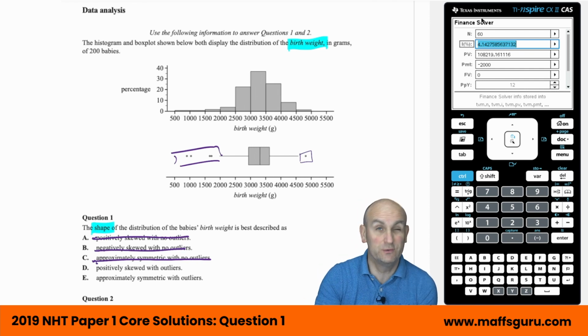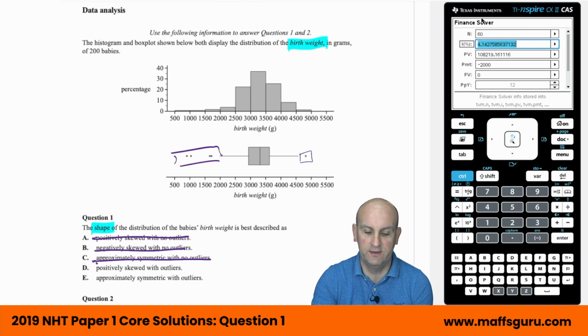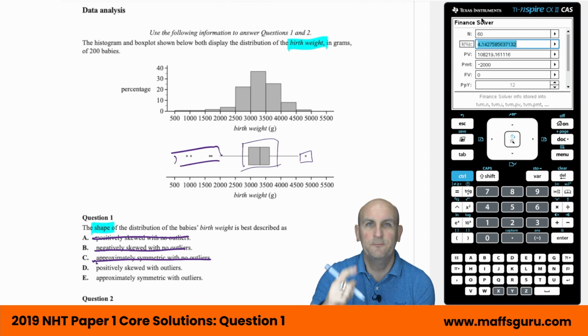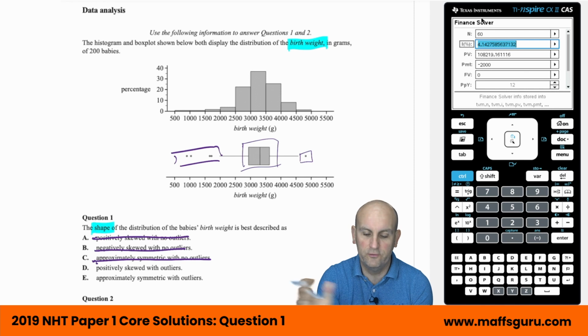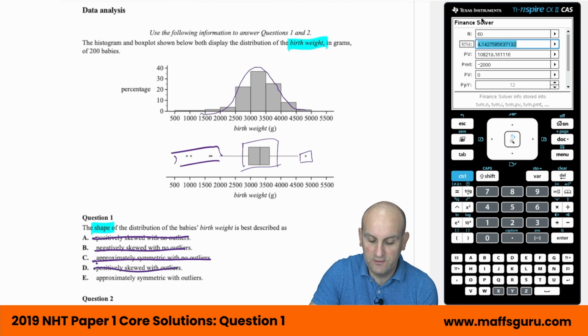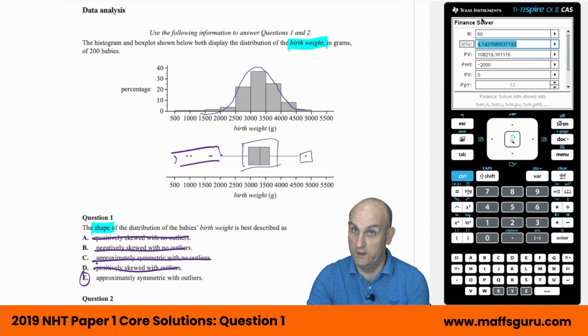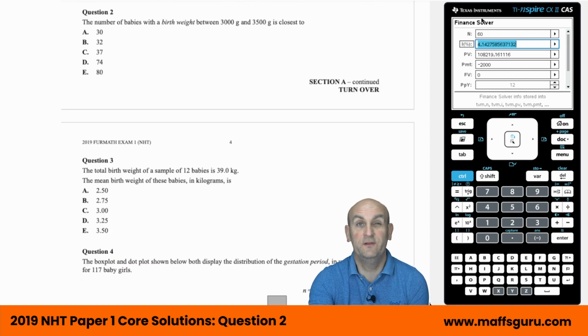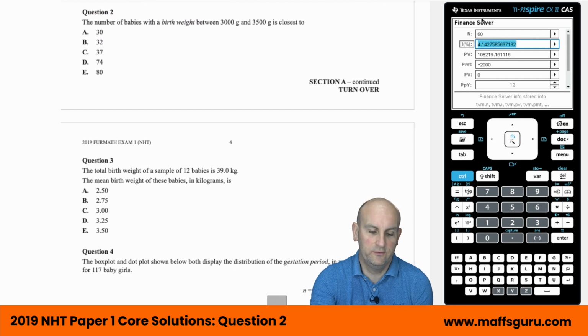Now, generally with multiple choice questions, you can discount 3 straight away, or should be able to, with your knowledge. Then it comes down to the 2: positively skewed with outliers or approximately symmetrical. Well, as far as I'm concerned, this box plot seems to suggest that the median is somewhere in the middle. It's not too far to one side. You can also see here that it seems to be relatively symmetrical. So I'm not going to say positive skew, I'm going to say approximately symmetric with outliers. And believe it or not, that is the correct answer, by VCAA. I'm checking the answers as we go through to make sure that nothing goes wrong.